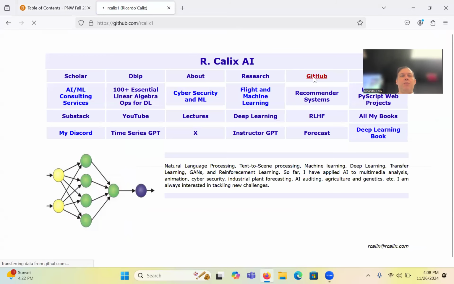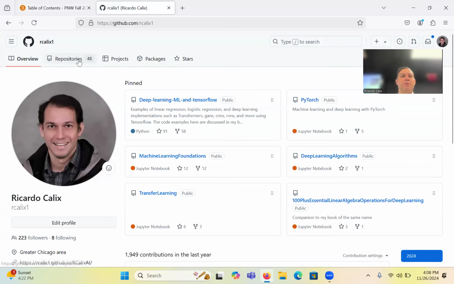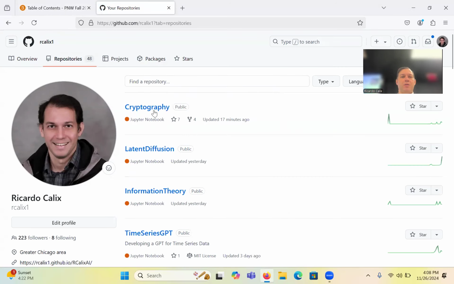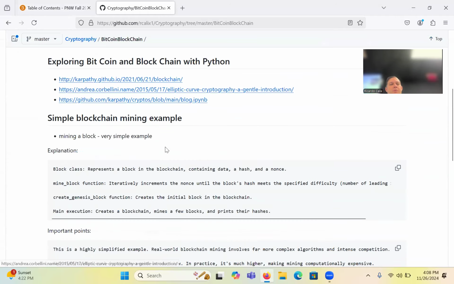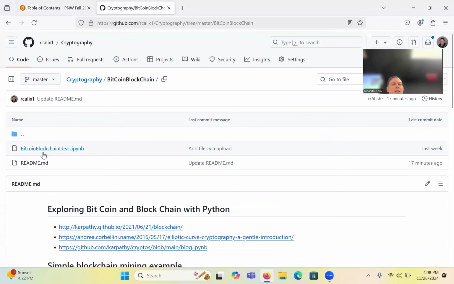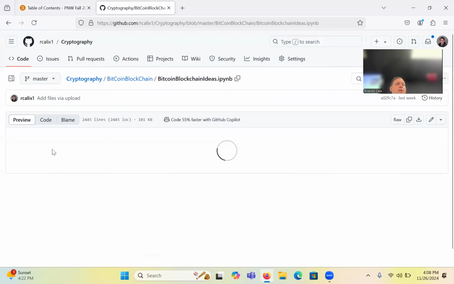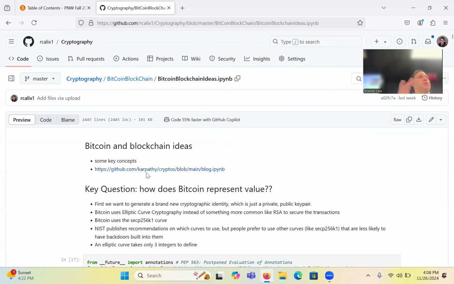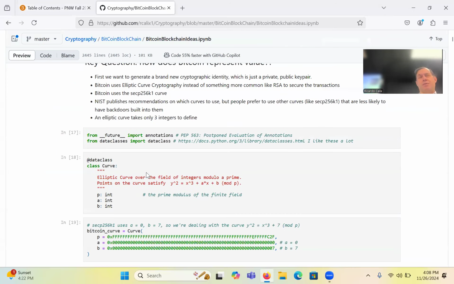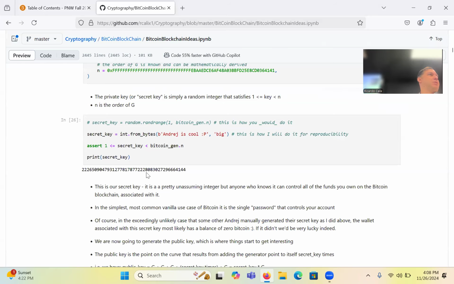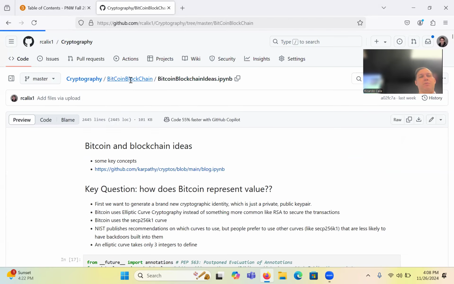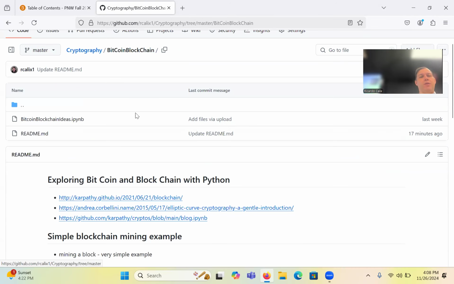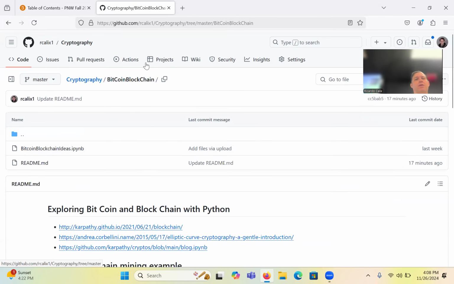Remember, all of this lives on the GitHub repositories, cryptography, and it's under the folder blockchain. We'll go over this code today. And remember the Jupyter notebook that we did in Python on Thursday is here, this one. I'll add the link to Brightspace. It's the whole folder itself, and there's additional reading if you want to keep going.